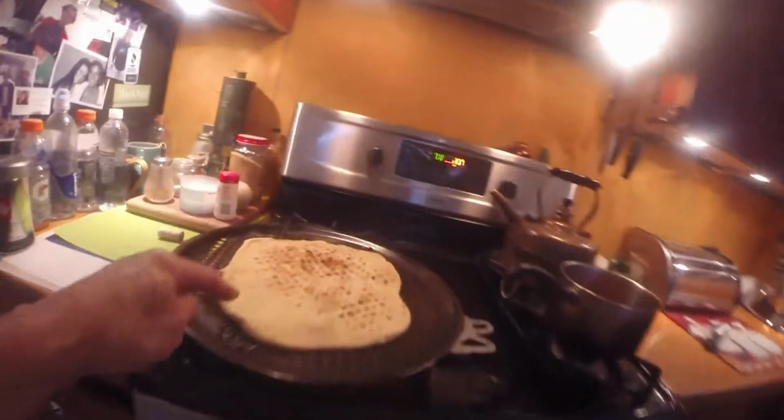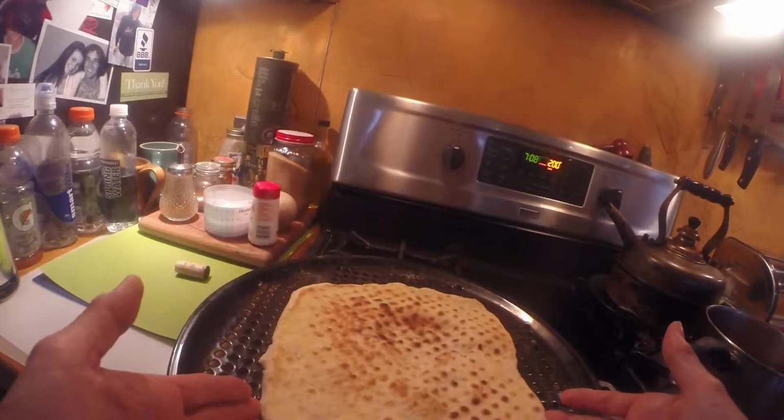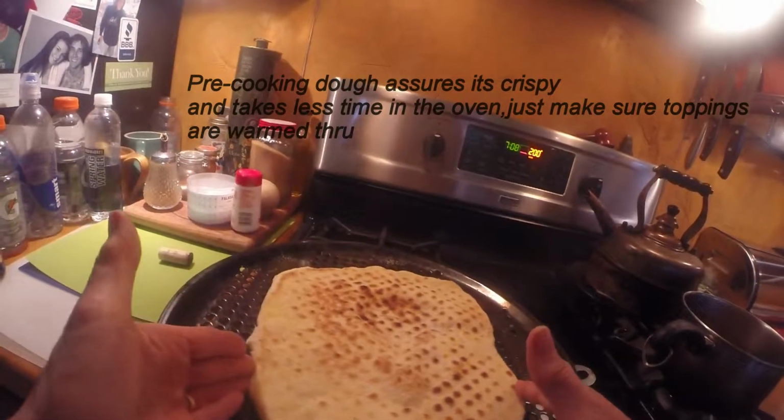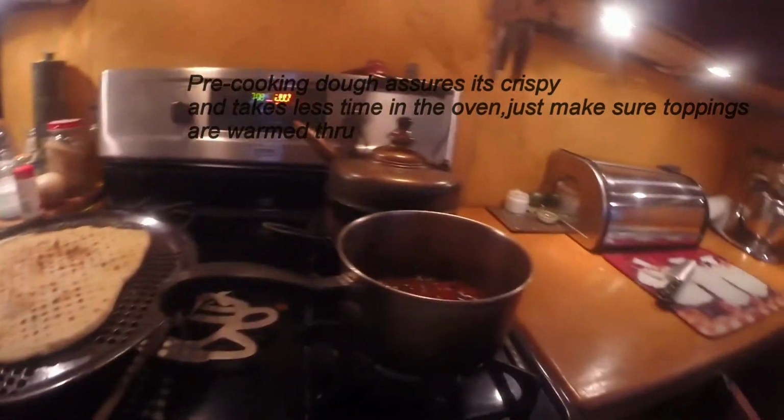So I grilled the dough. You can also do the dough in the oven. If you're going to do the dough in the oven, I still would cook it on both sides just so it's done. And then here's my sauce that I made.